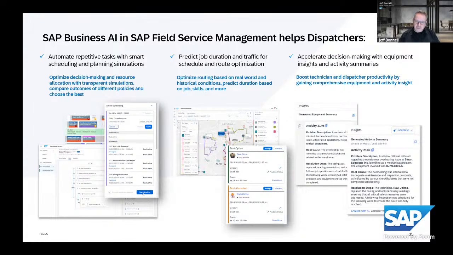The second area that's really powerful is bringing a lot of predictive technologies into the scheduling, whether that is predictive routing based on real-time traffic or historical traffic patterns to ensure that you're factoring in your arrival times correctly and providing the optimal route for your technicians to travel and potentially even enable them to do one or two more jobs per day. Is a really important capability within the solution.